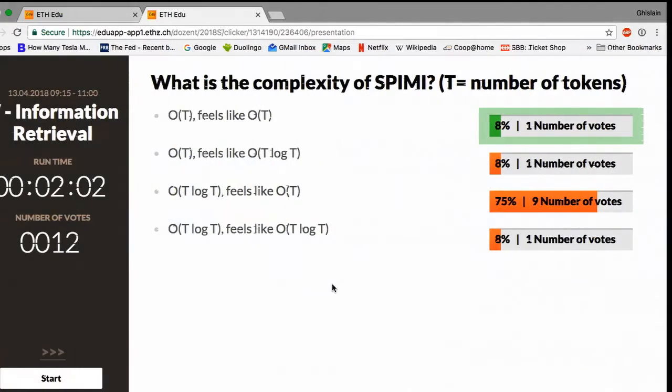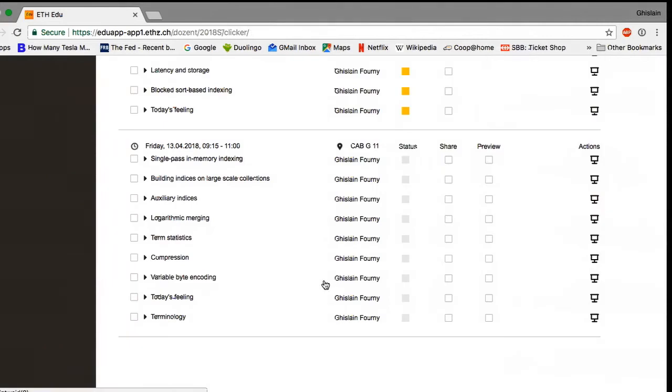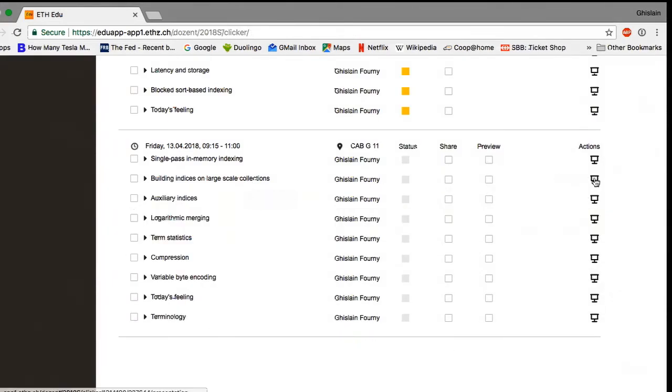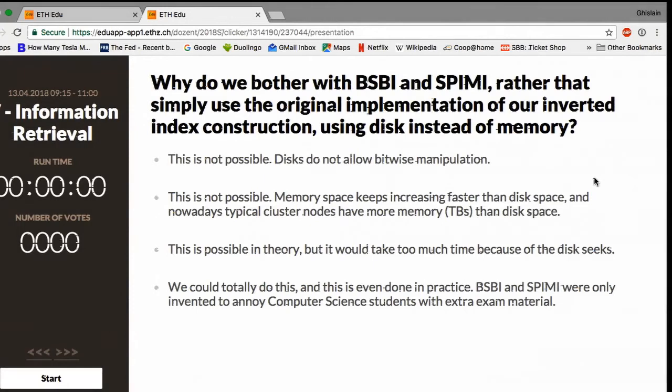Let me see if I had another question on that one. Yes, I had another one that is still related to these two ways of building the index, BSBI and SPIMI. Why are we even doing that?